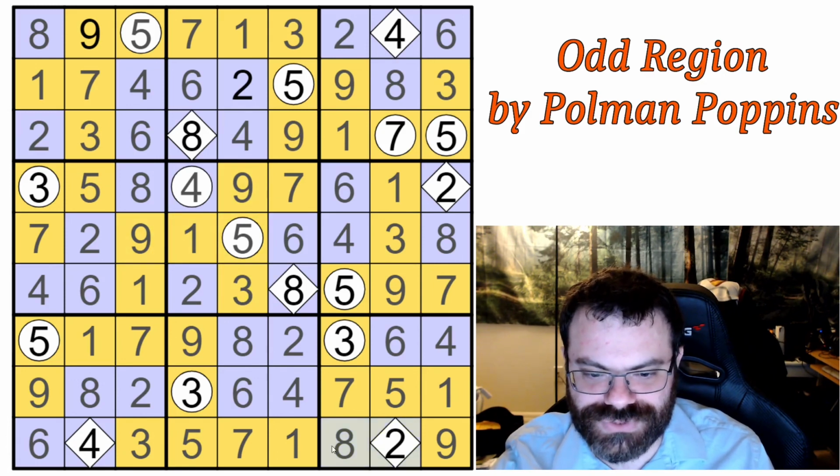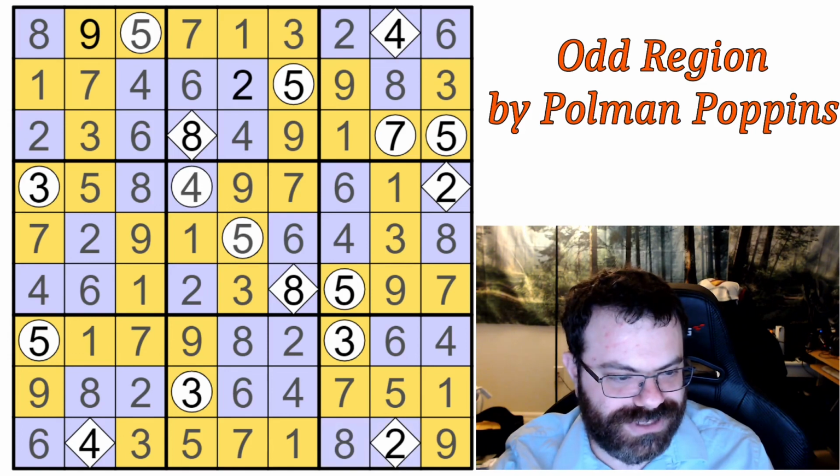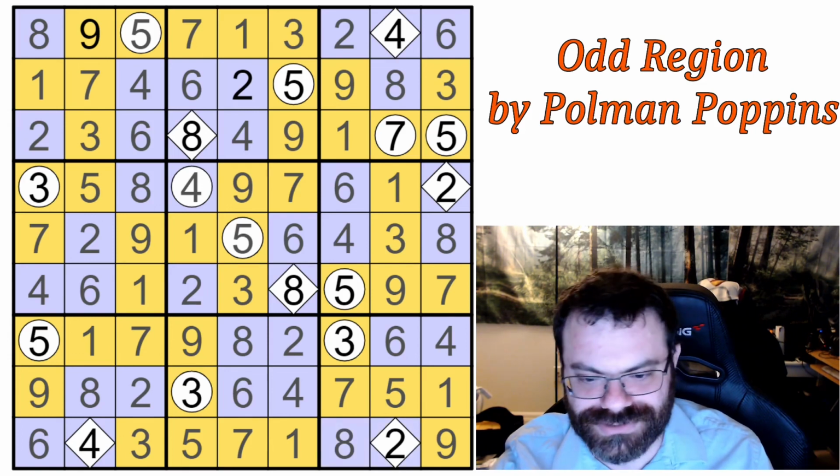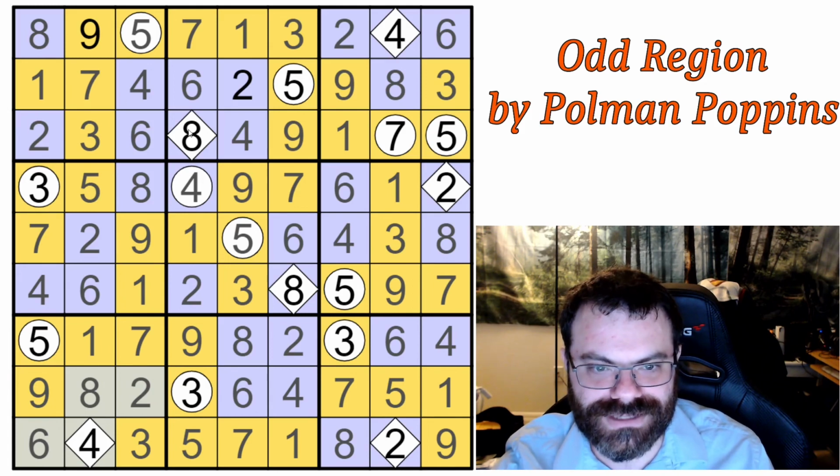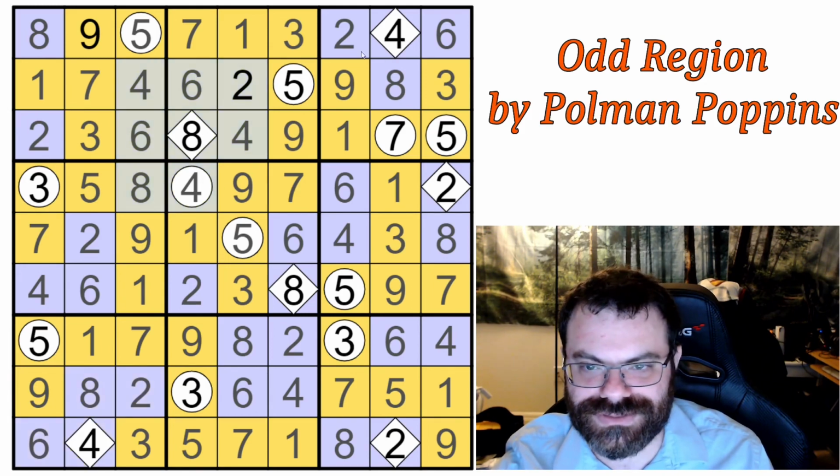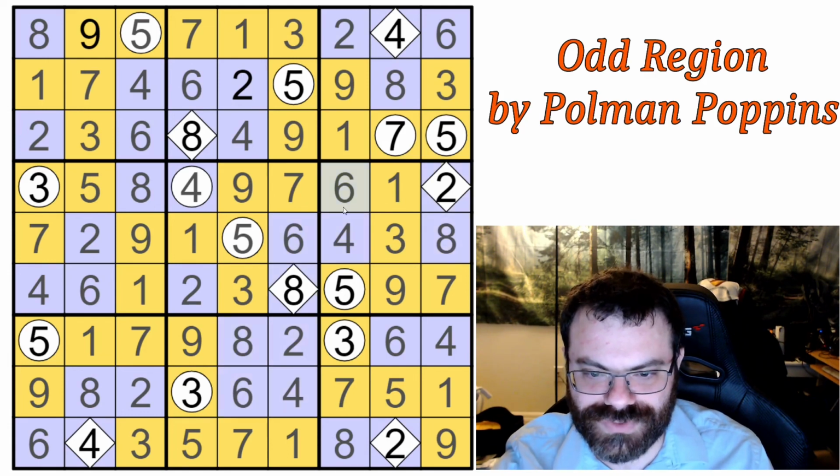And then we have 2 on this diamond. Yeah, diamonds show the number of orthogonally connected even numbers, including itself. So that's 2 evens. That's 4 evens. This is 8 evens. This is 4 evens. This is 2 evens. And I never actually checked this one. 1, 2, 3, 4, 5. It worked out. So that's 8 evens.